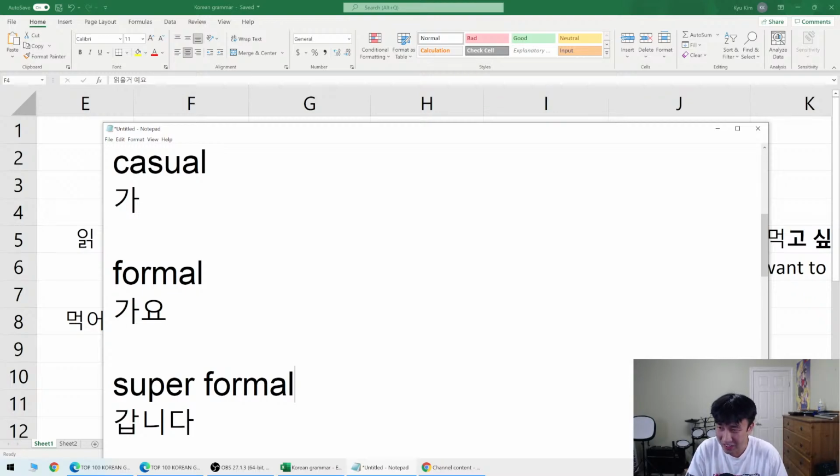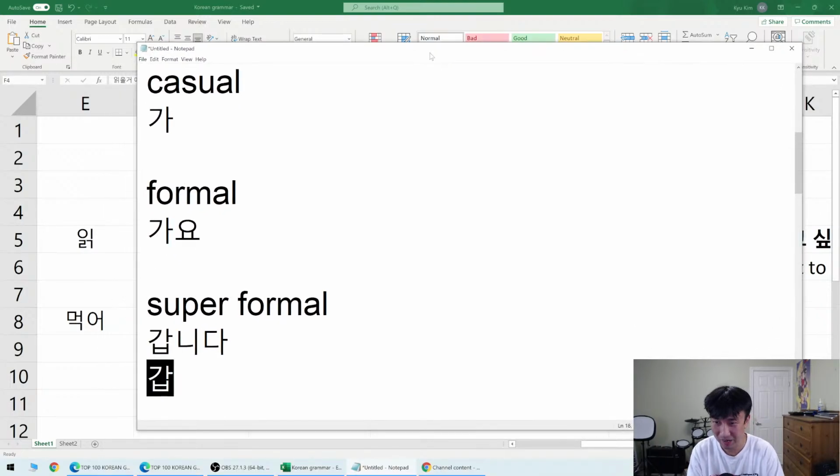So 읍니까 is used when you are asking questions. Actually, 읍니까 is in the super formal category. So 갑니까 is just a super formal version of 가요.